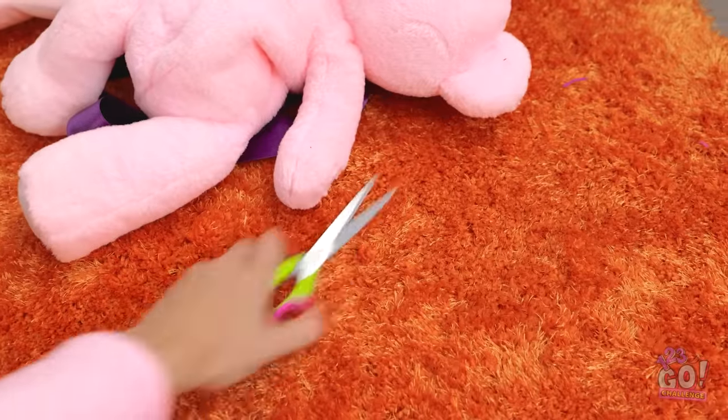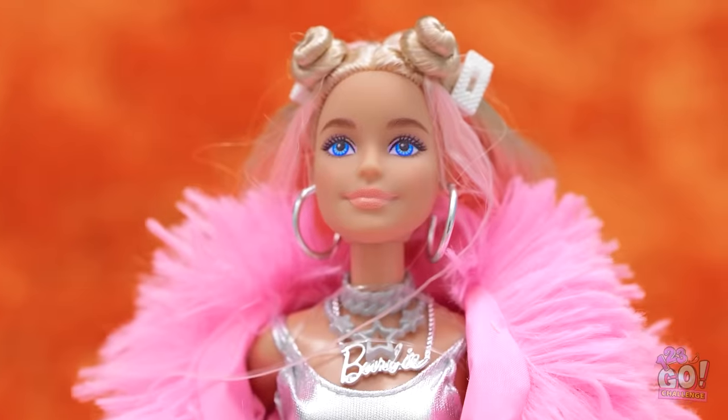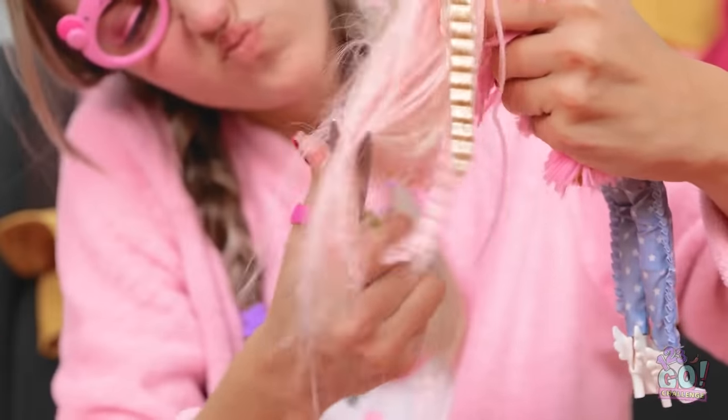Ooh, hang on! I think it's time for some fun! But what should I do? Ooh, I know! I think it's time for a makeover! The long hair look is so last season. Don't worry, I know what I'm doing. Let's take those blonde locks off! Have you thought about a bob? Or how about the bald look?